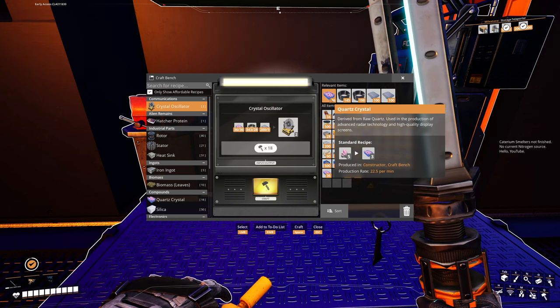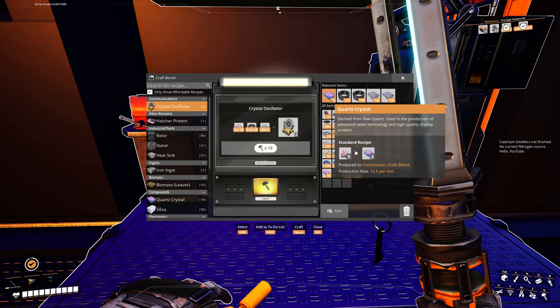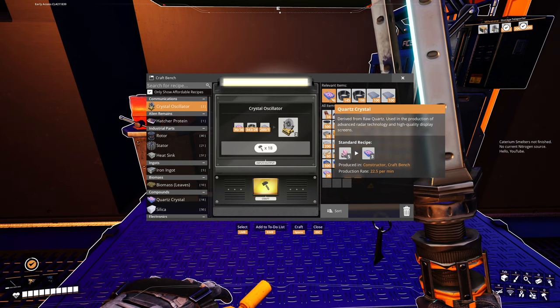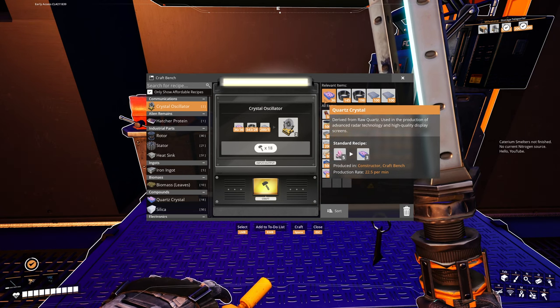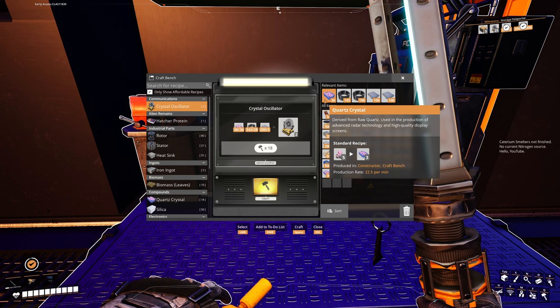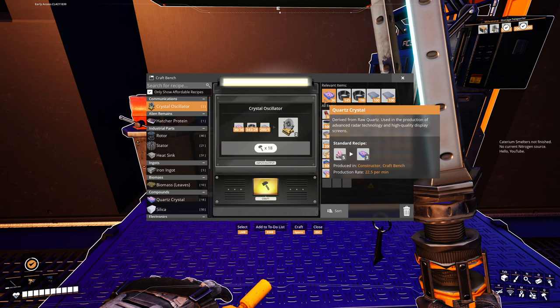Divide 360 by 4. So 450. I need 450 quartz crystals, which is 750 quartz.